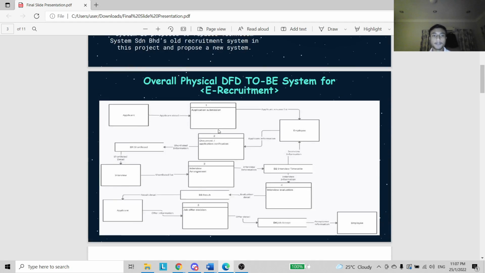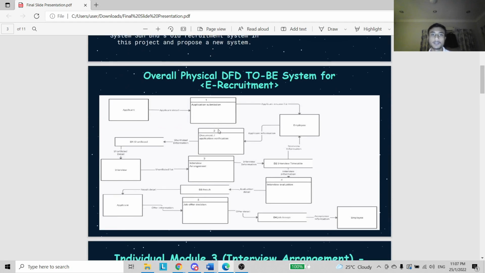This is the overall physical DFD of the system. The first one is the applicant, and the next one is the big entity, and also the modules.